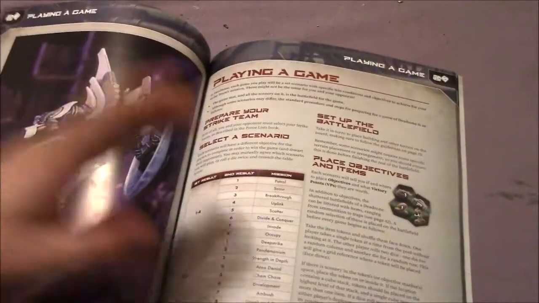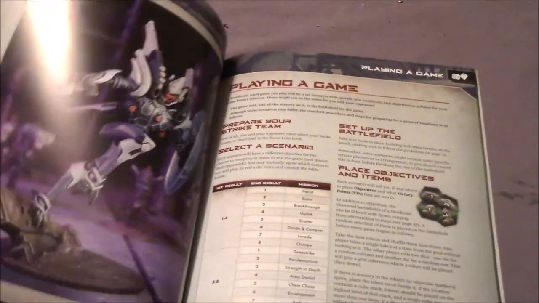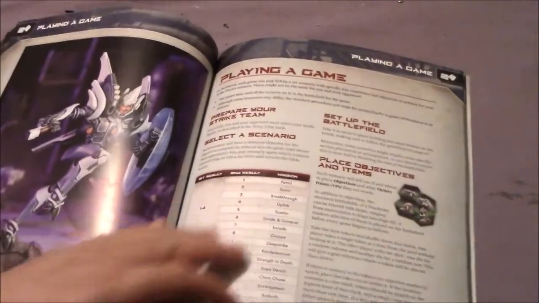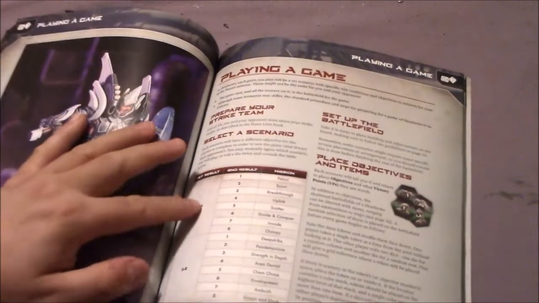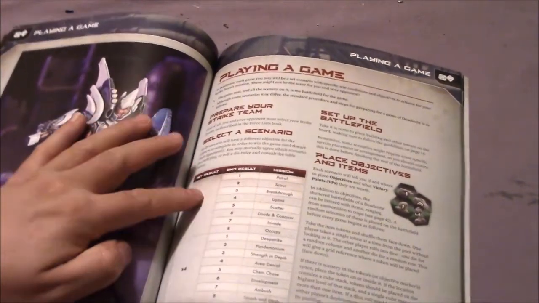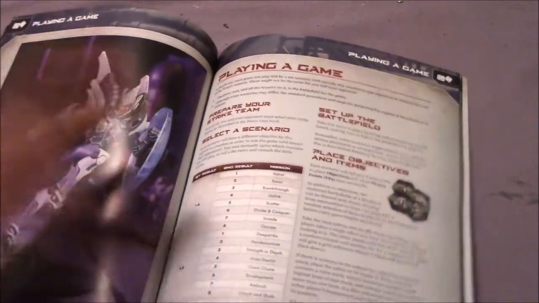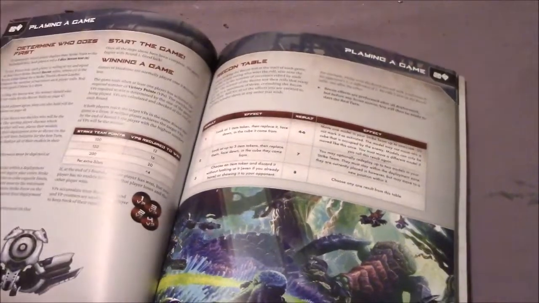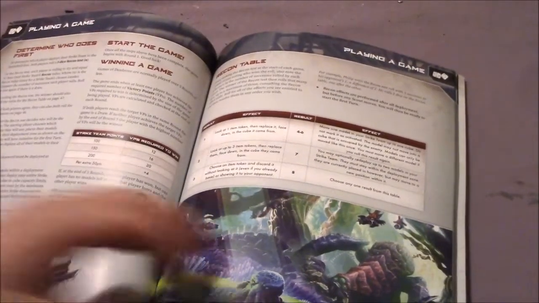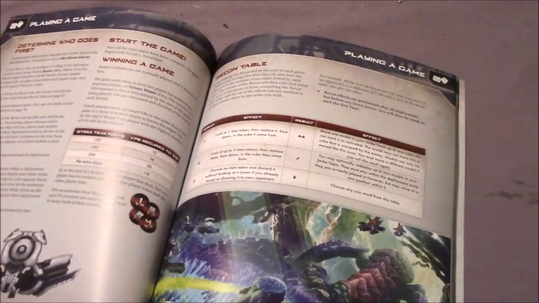Next we have playing a game, opposite a nice picture of the Asterian Spectre. Preparing the strike team, setting up the battlefield. There's 16 scenarios, so you roll one dice, and then depending on the result you roll another dice, and that's what you get. And then place items and objectives, determine who goes first, winning the game and starting the game. Recon roll, which has been expanded to give you a bit of bonus depending on who wins.